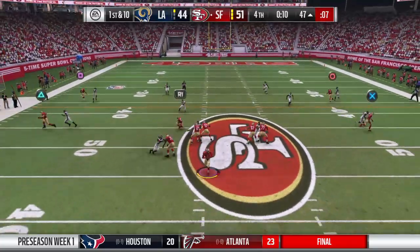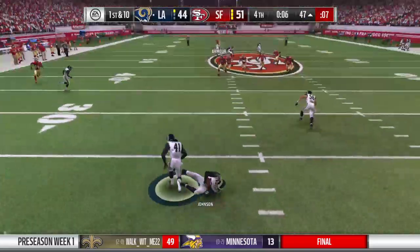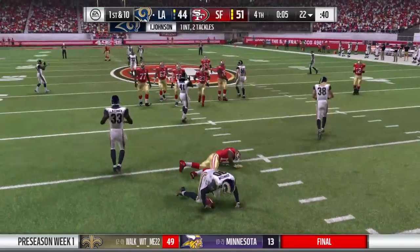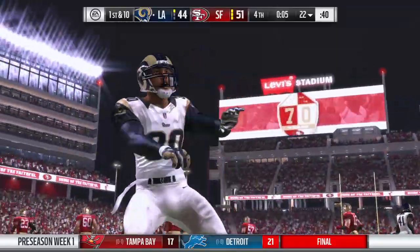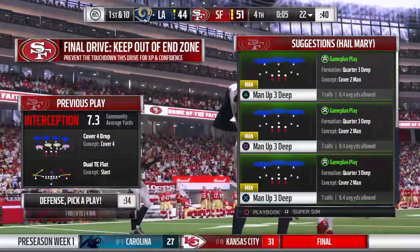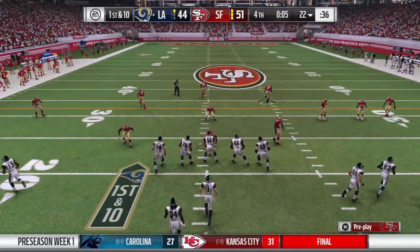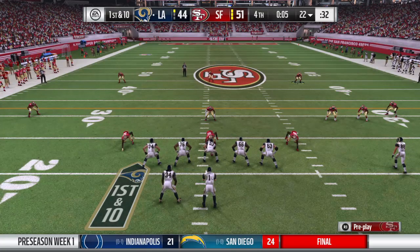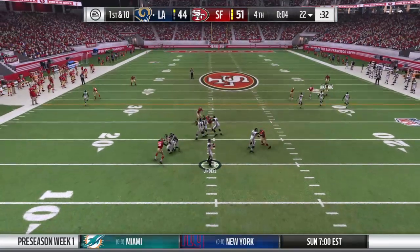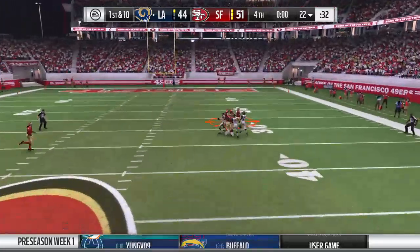That one looks like he'll throw here. Looks for White, but it's intercepted. A great read, and it's picked off. And they are going to take over right there at the 22-yard line. I'm surprised with the lead in a one-score game this late, they're even putting the ball in the air in that situation. Almost makes me feel like the head coach might be second-guessing himself by not clicking on and saying, all we're doing is running it here. But give credit to the guys on defense.